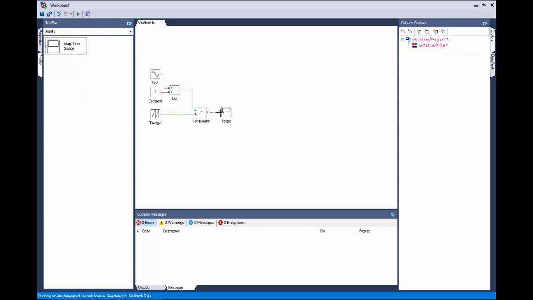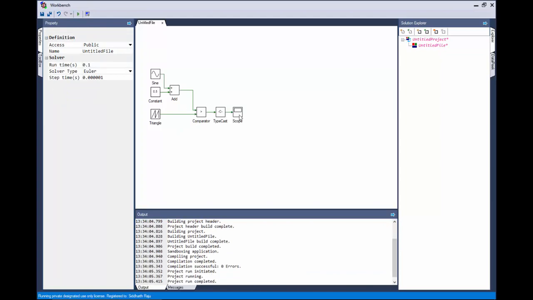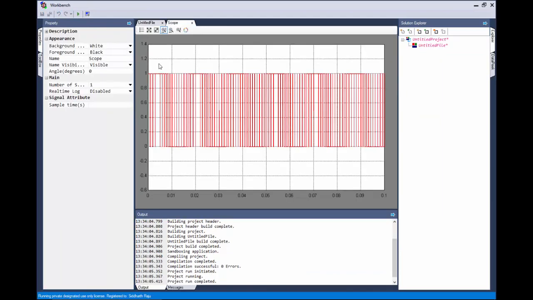One of the interesting features of Workbench is to anticipate runtime errors before running the model, as seen here. It can identify arithmetic loop errors, data type and size mismatches, etc. as soon as they occur rather than wait till runtime, which helps immensely in debugging and speeding up the design. The result of running this model in simulation mode can be seen in the scope showing one of the inverter legs' gate signal.